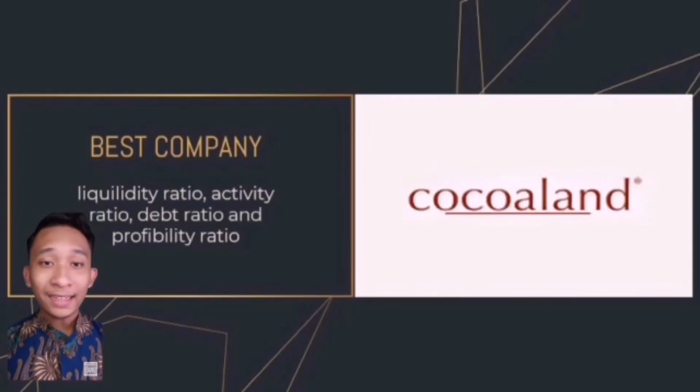Overall, from the analysis conducted on all three companies, Coquelin Holding Berhad is the best company. From the findings of the analysis, Coquelin dominates four ratios, namely liquidity ratio, activity ratio, debt ratio and profitability ratio. For the market ratio analysis, the company we have studied does not provide the information regarding the data needed to be obtained.